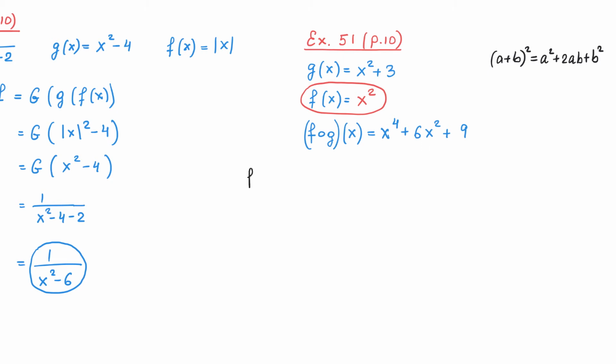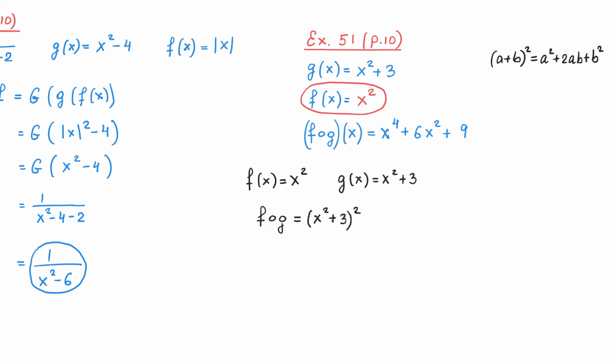So we have that f of x equals x squared, and we have that g of x is x to the power of 2 plus 3. We have to find the composition of f and g. So if f is the main function, g is the domain of f. This means that the expression x squared plus 3 will be moved in place of this x. Then we will have x squared plus 3 all to the second power.